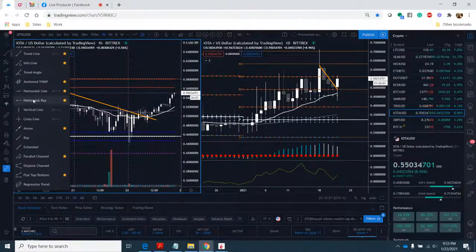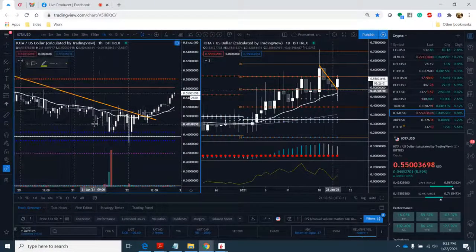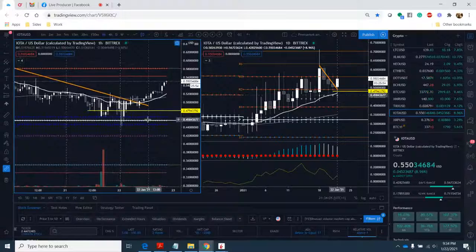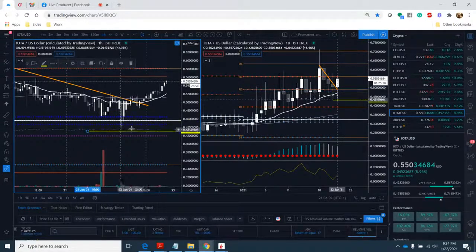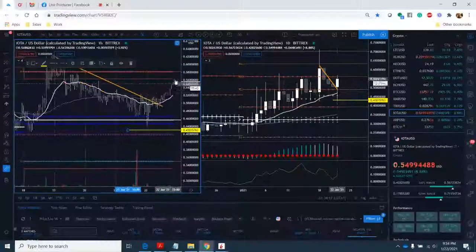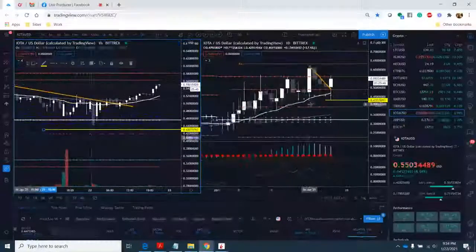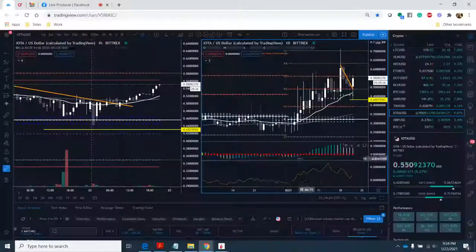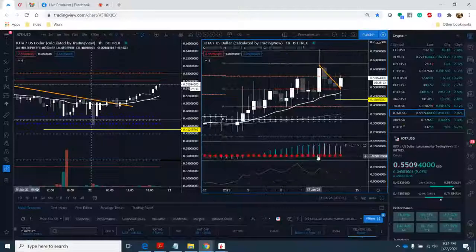So this is a very nice setup. You set a very tight stop loss right around here. But since it's a cryptocurrency, I always like to really move my stop loss very far. So I'm putting my stop loss below this black candle, and it's also below the weekly pivot. So we have a potential move upward. You see at the right side, this is a squeeze setup indicated by the red dots.